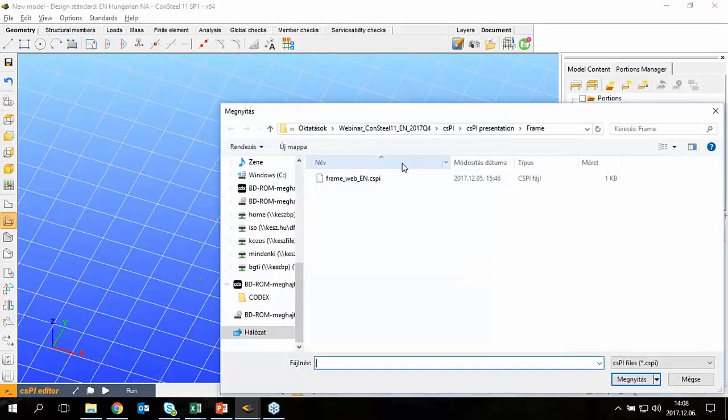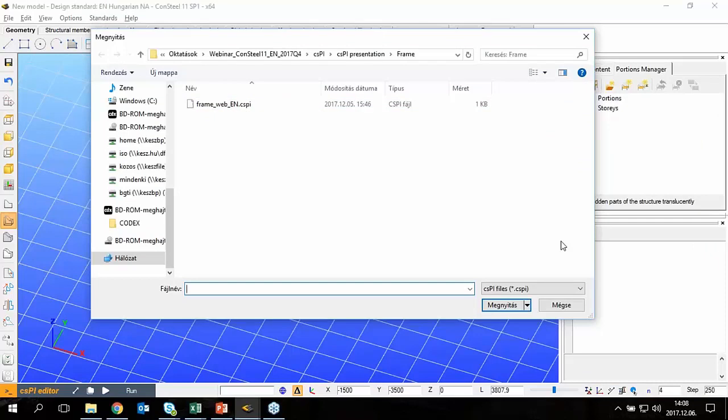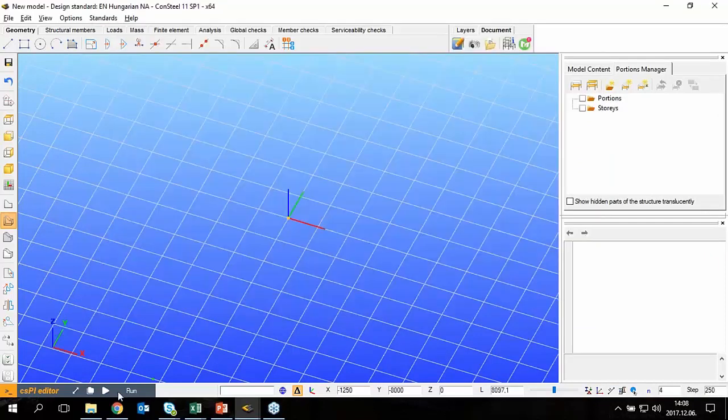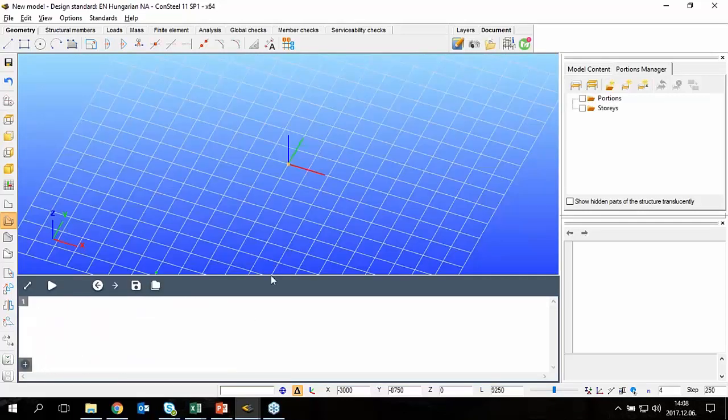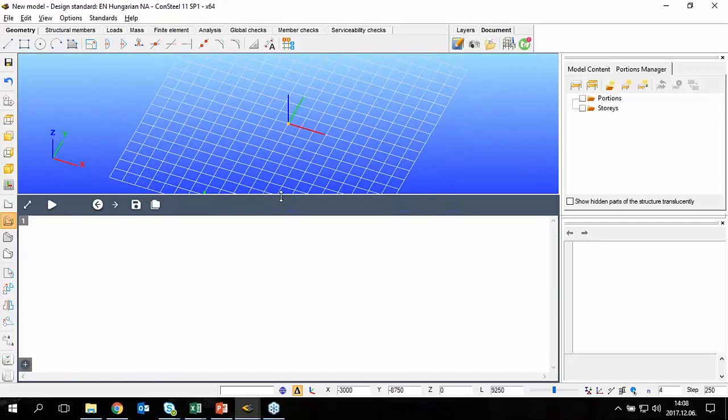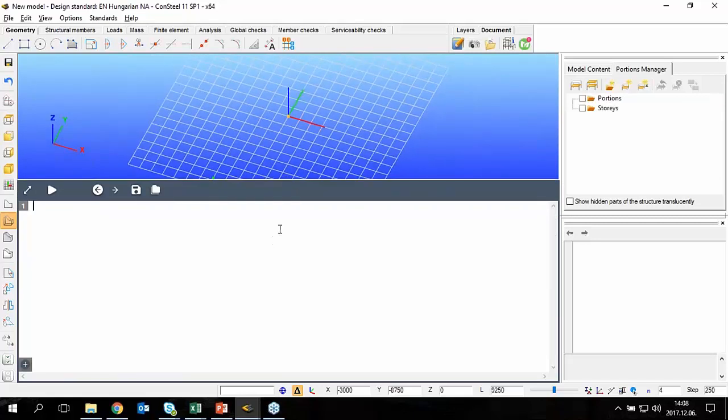If I click it, I can load previously created scripts to this panel. And the last button is the run button, with which you can run the script you have loaded or written. Okay, so I will delete this previously created script, and I will open the panel.